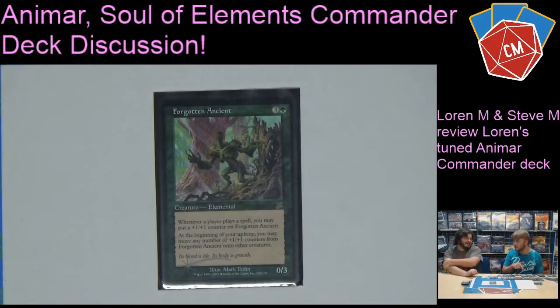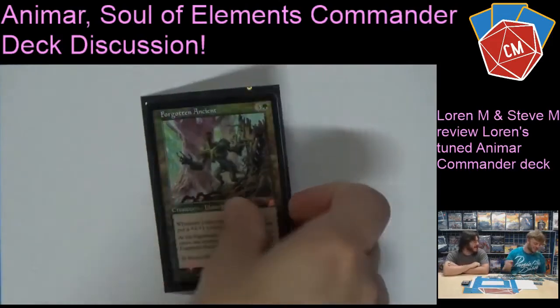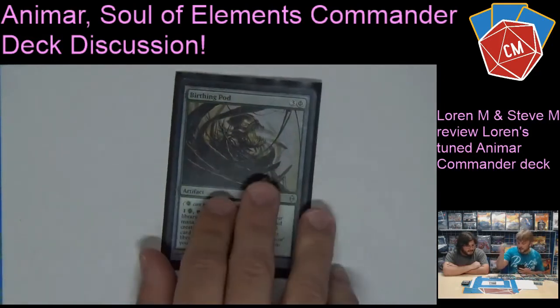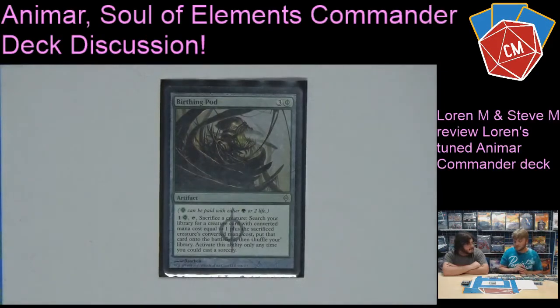Because if you get rid of Animar first... Let's be honest, the correct play is the Terminus. Terminus? That's true. Who's going to have that on hand? Yeah, that's very true. But he's super good. You can also get Zuo, you can get Lotus Cobra. There's so much stuff. He's just such a good card. Yeah. Birthing Pod. Definitely one of my favorites.